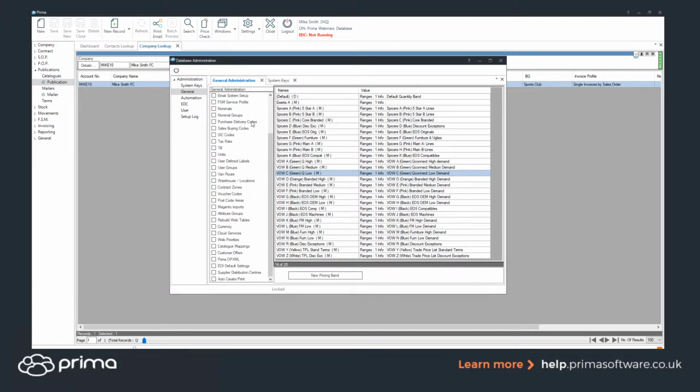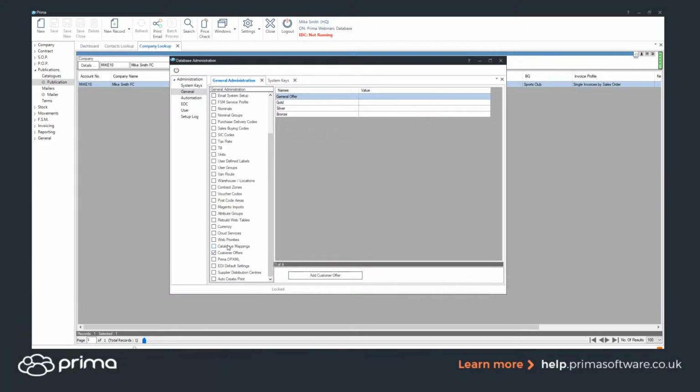So if I go into, again, general, and then there's an option down the bottom for customer offers. You can see here we've got a couple of other offers. We're going to actually go through and have a look at the webinar on customer offers specifically. Then you can have a look after the session on what that is and how to set those up properly.